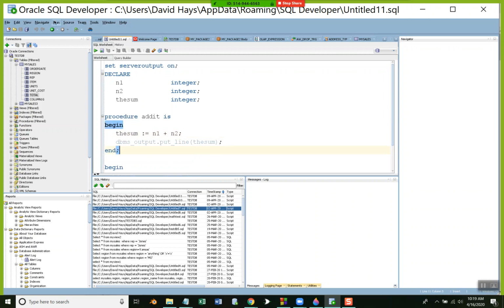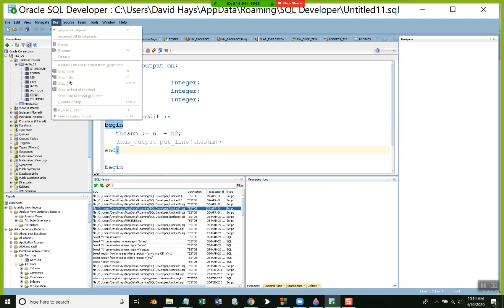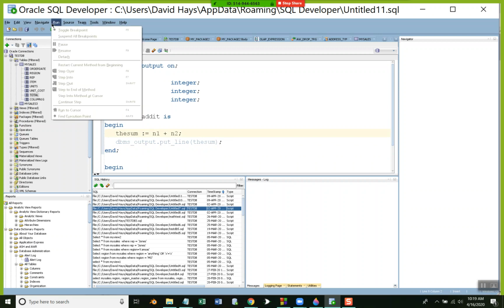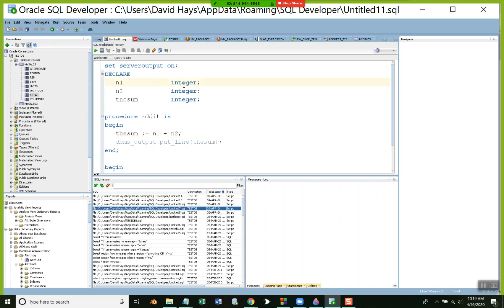If you do the run up here, there's a feature that implies you can go line by line and inspect values and so forth, like in other IDEs. But it doesn't work on this.